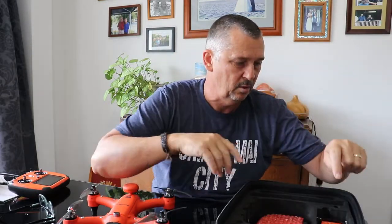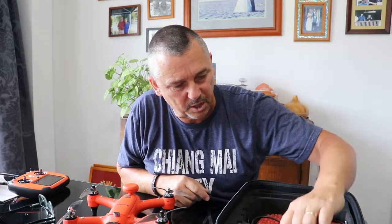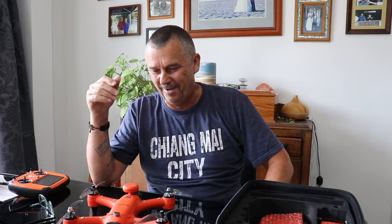It comes with the carry case, the controller, two batteries, a charger, some spare propellers, and your plug for the charger — that's pretty much it. We were really surprised, actually — it goes really well for a small drone. The first time we took it out we went to the beach and it was blowing quite a strong wind, and I'm thinking 'oh my god, I'm going to crash it and there goes a couple of thousand dollars.' But anyway, we hooked the line up to it and flew it out probably 400 meters off the beach, dropped the line, and flew it home.